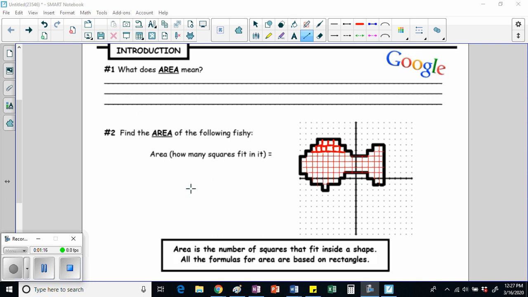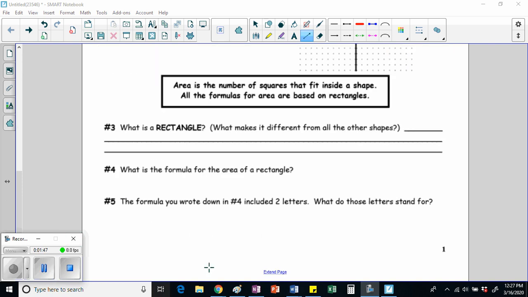Area is how many boxes of whatever size. They could be squares that are 1 foot across or 1 centimeter or whatever. But how many squares fit inside an object. That's what area is. That's what we're measuring. So for your definition, you can write that, or you can go to Wikipedia or wherever else and get a formal definition. For this fish problem here, you're literally counting up the boxes and reporting how many little squares are in it. It's not a big deal if you miscount by 1 or 2. In fact, I expect most of us do. You should be close to the correct answer.